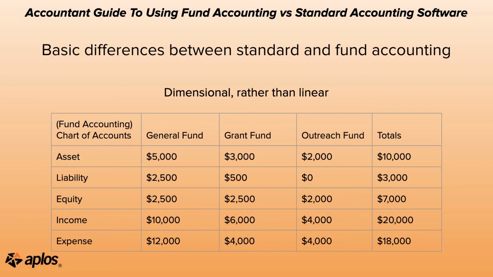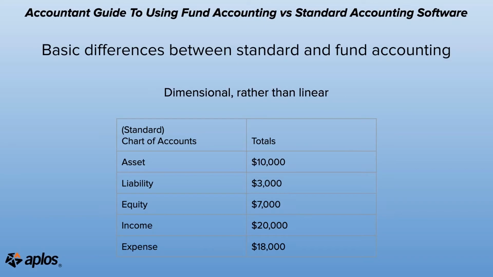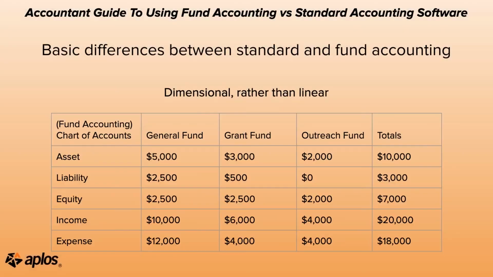The totals there on the very right are the exact same, but because you've been entering the fund along with the accounts with every transaction, it should be able to populate a report like this, to where each fund now has its own assets, liabilities, equity, income, and expense balance, which means you can run an income statement, a transaction list, a statement of cash flows, a trial balance, and a balance sheet, all by fund or for the cumulative total. So in our system, we have similar reports to this, to where on the very right, you have a total amount column, which shows the sum of everything.